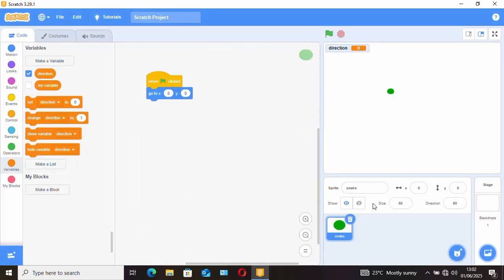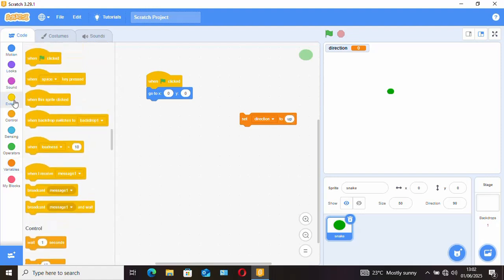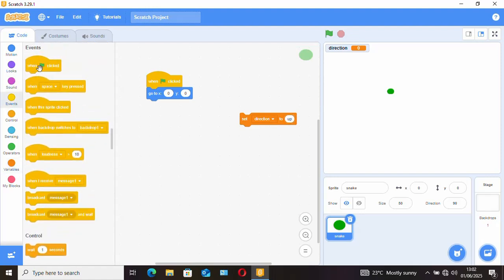Then from there, we are going to set our variable, the first one, to up. Then we go to events, you click on this one, and you don't want to use when the green flag is clicked. You're going to use another block here, when the space key is pressed.